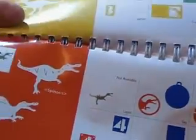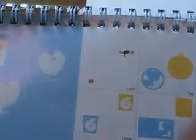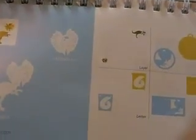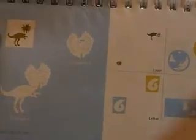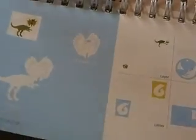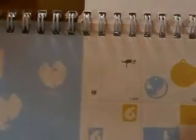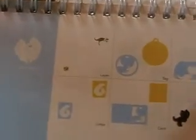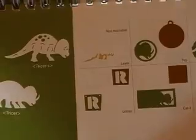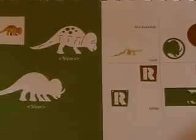There is this cute little guy. I don't know if you remember this one from Jurassic Park, but he's the one that flares up his neck muscles, or the neck fan, and kind of attacks you by doing that. And again, as a tag or a fossil, it's got the Triceratops, which is the one that I'm going to be using for my card.